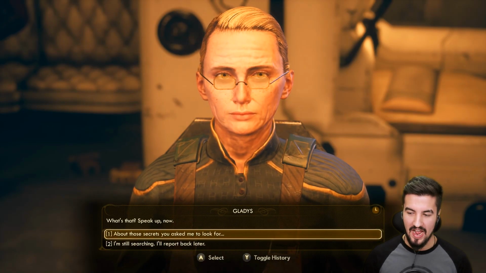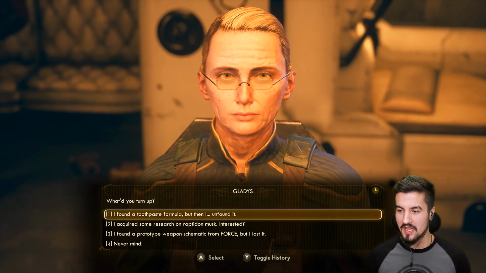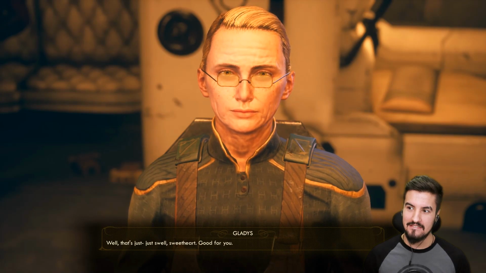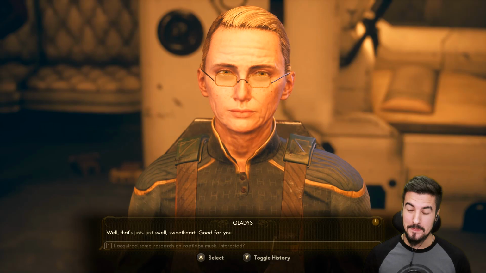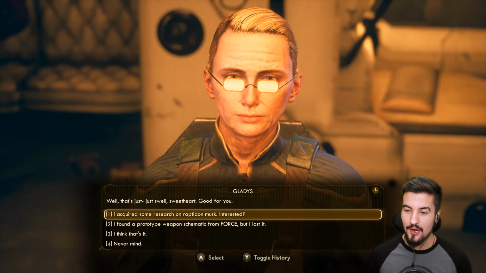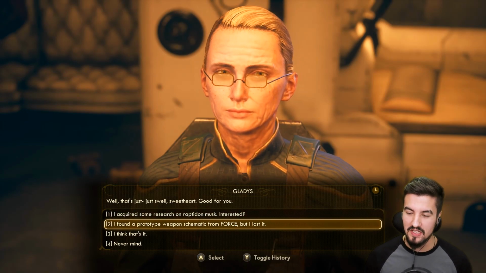About those secrets you asked me to look for? What'd you turn up? I found the toothpaste formula, but then I unfound it. Well, that's just swell, sweetheart. Good for you. Yeah, Gladys gives off creepy-ass vibes. Anyways, I acquired some research of a Raptodon musk. Interested? We'll leave that one until last.